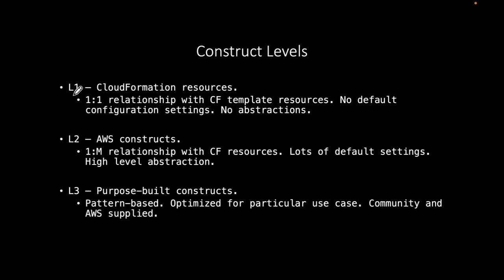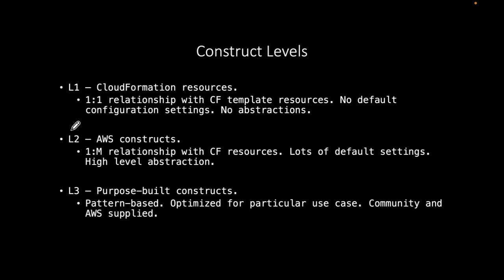So you might have an L1 construct to create a particular resource. It could be, I don't know, an IAM policy maybe or something like that, just a standalone resource. We don't have many L1 constructs that we need to use.